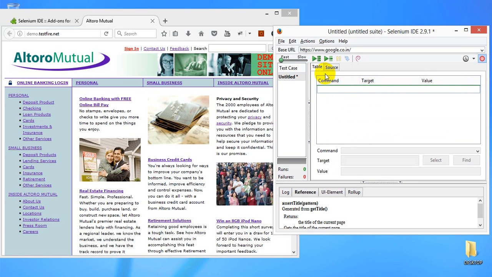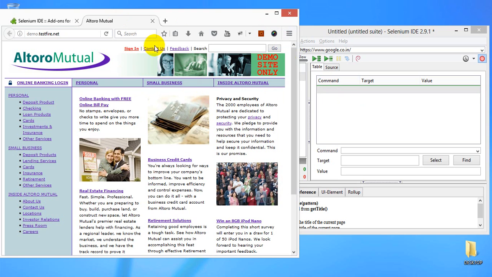Guys, I'm again repeating the same line. Selenium IDE is not important. I'm just showing you Selenium IDE because you need to have a basic idea of what Selenium IDE is. That is the purpose for which I'm telling you about Selenium IDE. Nobody records a test case, nobody plays a test case, nobody uses Selenium IDE. Still, I'm showing it, and I will be quickly covering that within 10 or 15 minutes. I won't be spending much time on Selenium IDE. Nobody uses that, that's a fact.